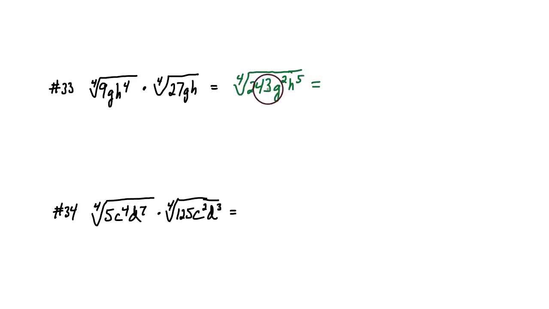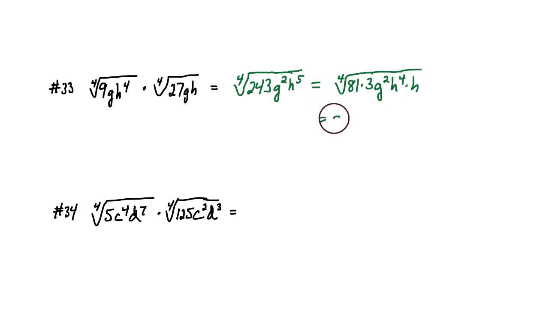Now, is 243 a number you can take the 4th root of and get an integer? I'm going to take a calculator and go 243 raised to the 1/4 power. Nope, it's a decimal. Let's try to factor the 243. 243 is the same as 81 times 3. And I'm using that pair of numbers because 81 is something that we can find the 4th root of. Leave the g to the 2, but factor the h to the 5th as h to the 4th times an h.